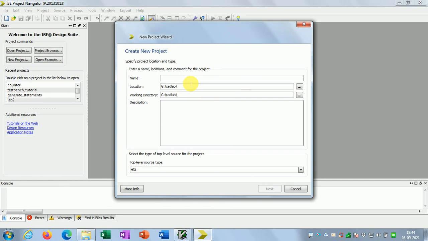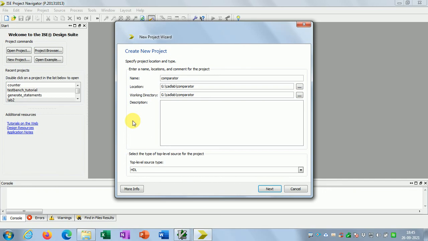I will use the same example, the comparator that we have discussed in the last video. So I've written the name of the project as comparator, and in the bottom the top level source type should be HDL. By default it is like that, so no problem.